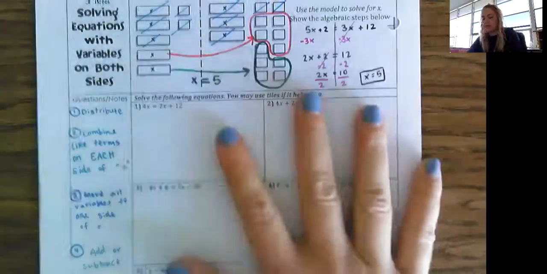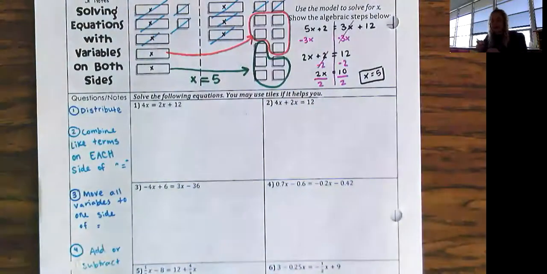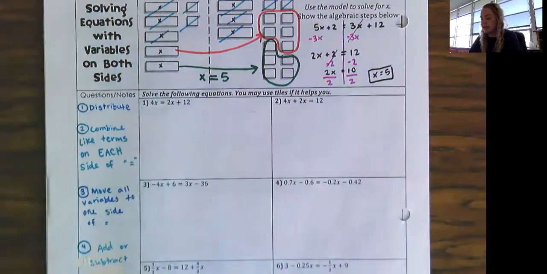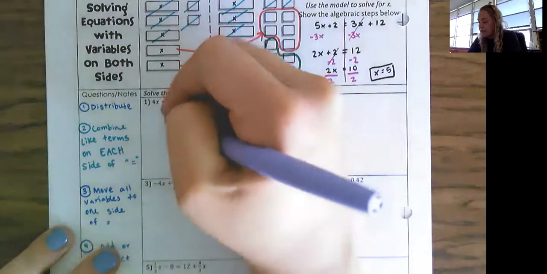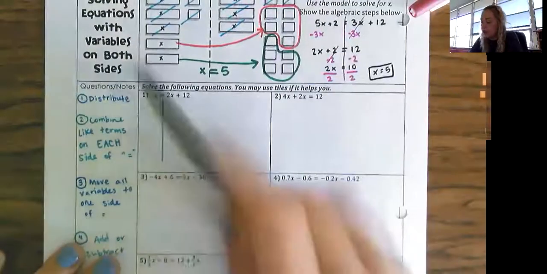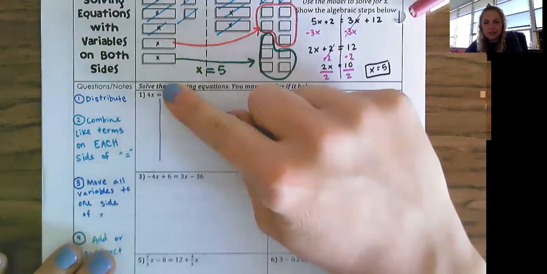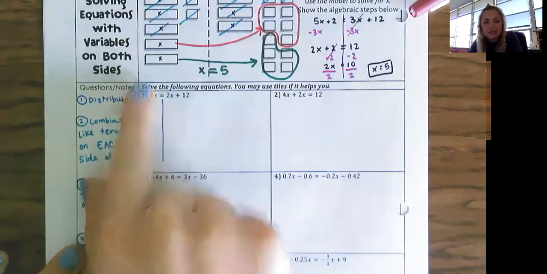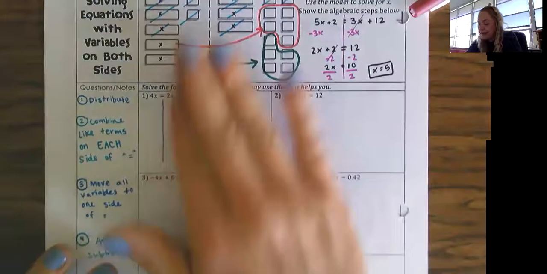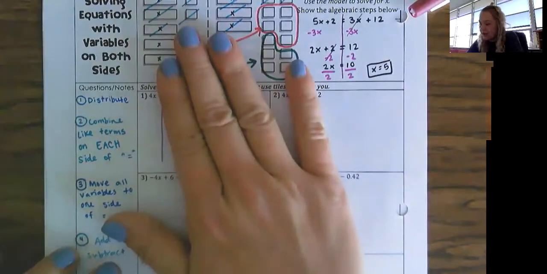All right, let's look at problem number 1. Again, when I do these problems, you are going to see me almost always draw this separation here so that I can help you keep your notes nice and orderly. So the first thing that I'm going to do is see if I can distribute. Well, on the left side, nothing to distribute. There's no parentheses. And on the right side, no parentheses as well, so I don't have to distribute. Now, combine like terms on each side. Nothing goes with that 4x. Can't combine anything with it.